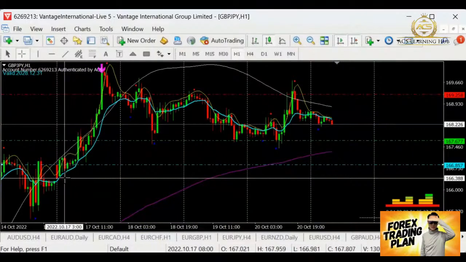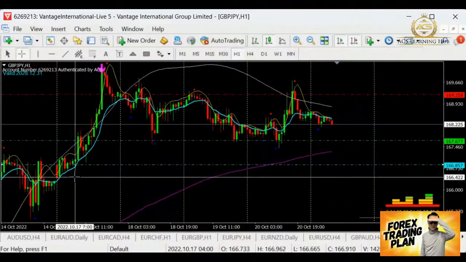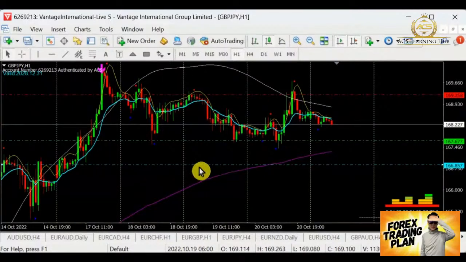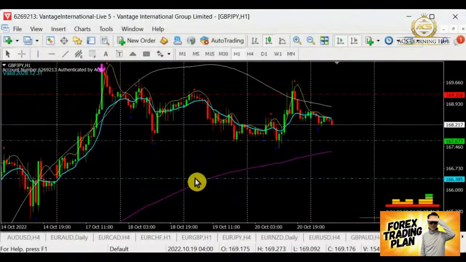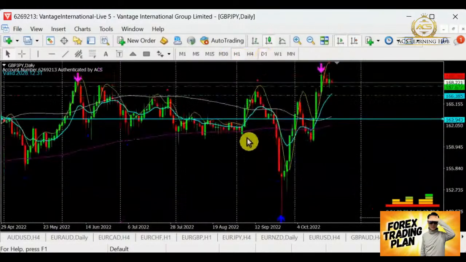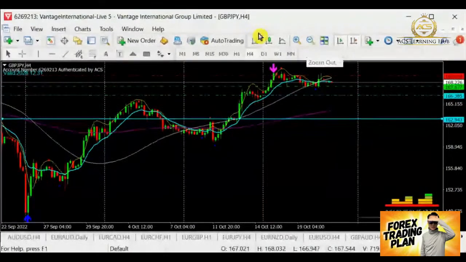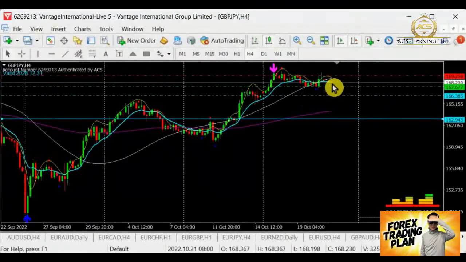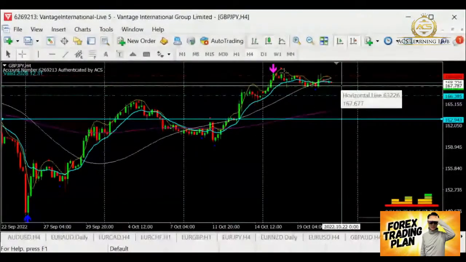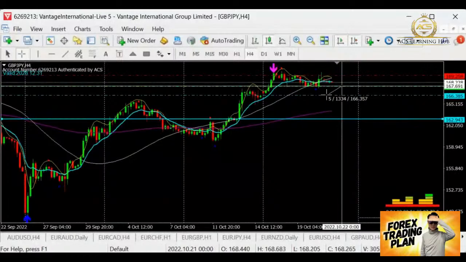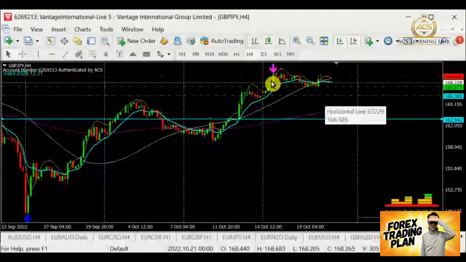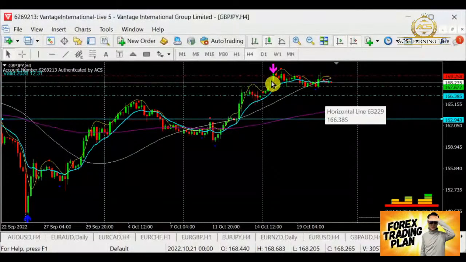Right, so it should be around here. Tentatively I'm looking at this level. If there's a selling opportunity for pound yen to turn down in the bull and turn into the bear, where it's actually in the transition area now, I'm looking at a very good chance that if this breaks the support here, the pound yen will go down about 133 pips to this level, about 166.385. So this is one good one.